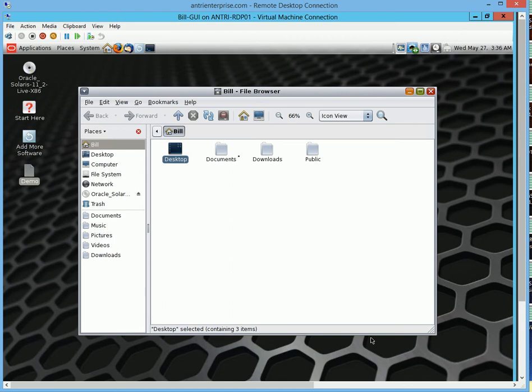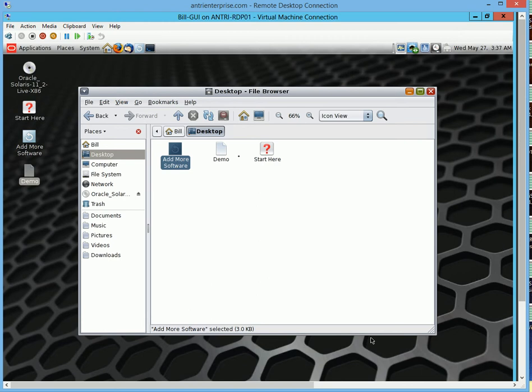Watch. I press enter, and now I open up the desktop. Now, if I press the back arrow key, watch what happens. See the word desktop is highlighted? And I press the arrow keys, I'm down to add more software, because I've selected desktop here. If I press escape, I'm out of there. Nothing happens. Well, I'm not really out of there, but nothing is available.